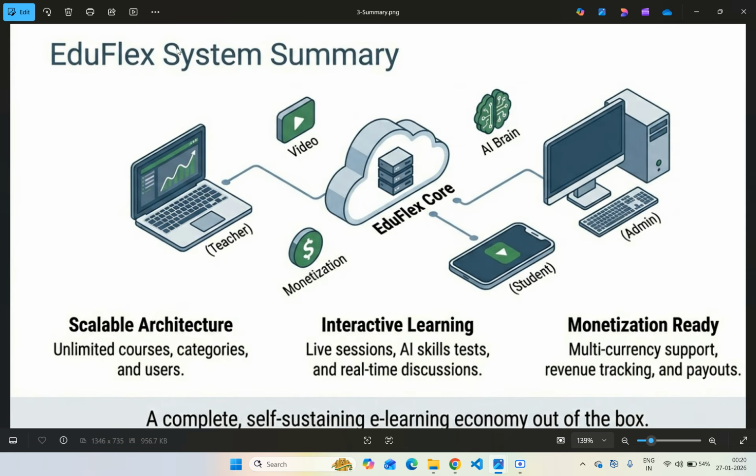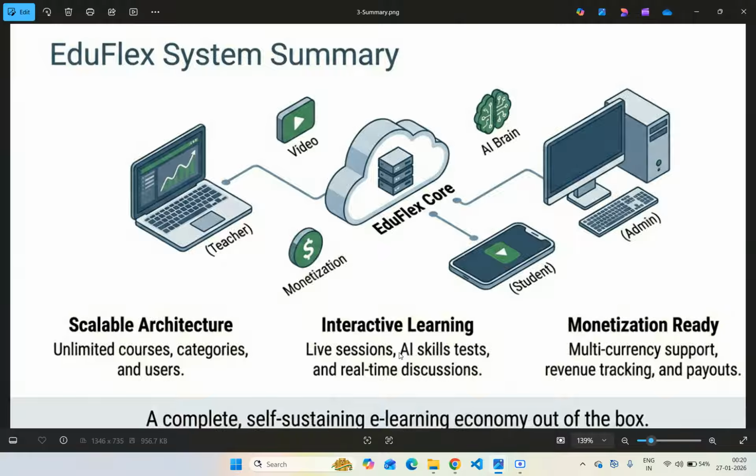So basically, the summary of EduFlex is like we have teacher, student, and admin, which revolves around the EduFlex core. So it is a scalable architecture which can provide unlimited courses, categories, and users. Users or students can have interactive learning through live sessions, AI skill test.